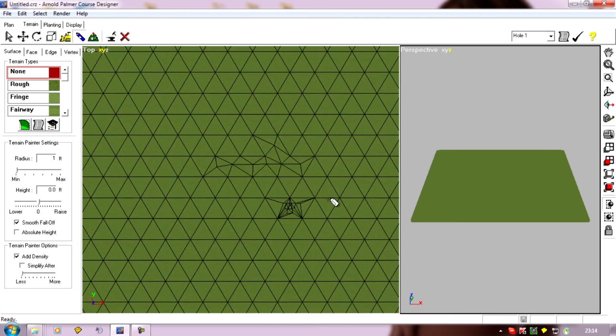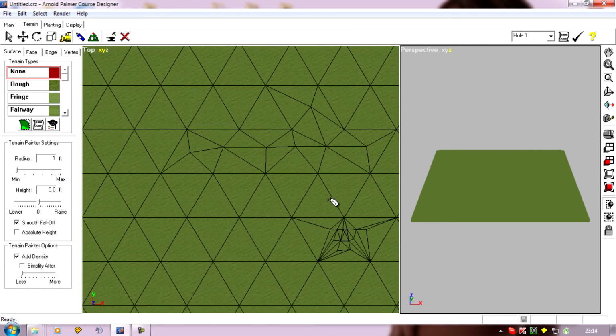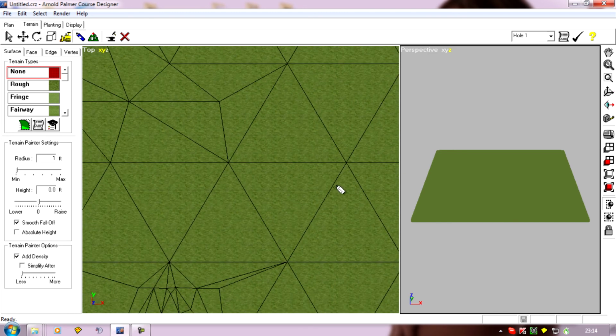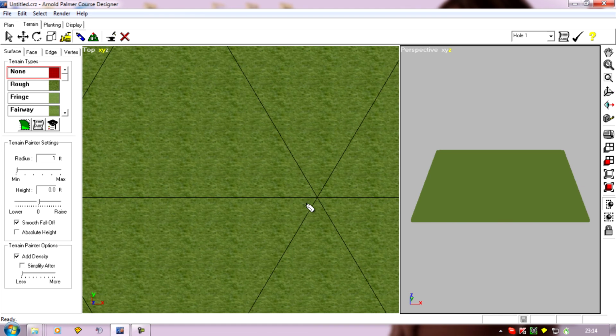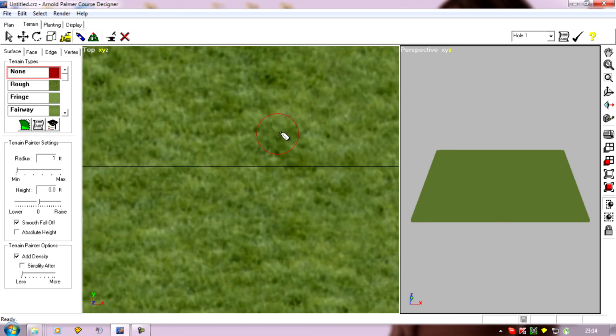But the terrain paint is really the way to go for most jobs. I found once I learned about the terrain painter, I never even tried the add vert option, which was a big mistake because it actually has its own uses as well. One of the things that the terrain painter method can't do, because it's set to a foot, it can't draw two verts closer than a foot together. It just wouldn't allow it.